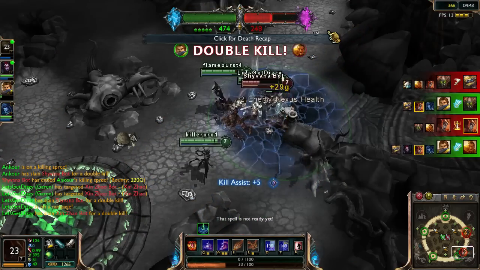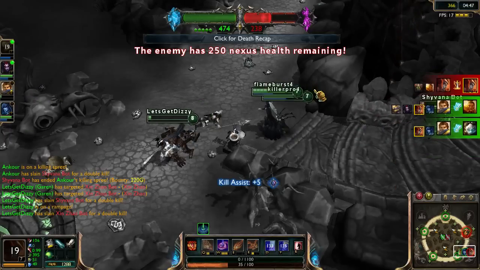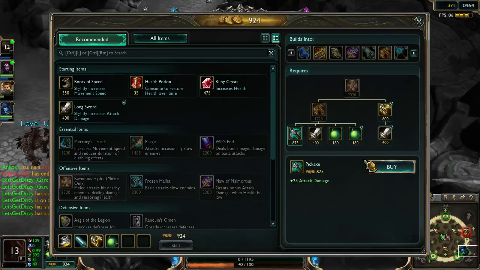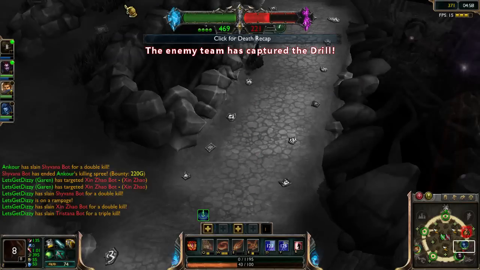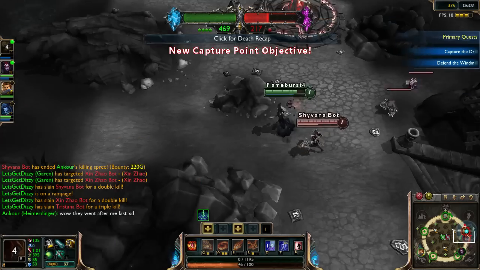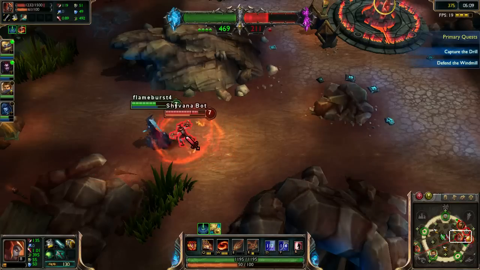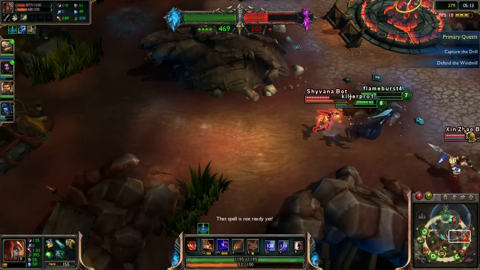Oh no! I'm dead. Shyvana killed me. But my goal here is to get the fastest wins against the beginner bots and set a new record for the best time versus the beginner bot. Wow, okay, Shyvana bot. Shyvana is here. Wow, Shyvana is strong, very strong.